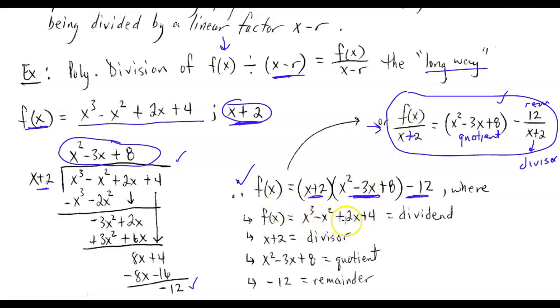And so again, we see that the dividend is what is inside the division house. The divisor here is what is outside the house. The quotient is what is on top of the house. And the remainder is what's at the bottom of the house. Okay. Now, what we're doing here doesn't necessarily go with the whole concept of synthetic division, in that you should know this already, but I find that a lot of students don't know or don't remember how to do this, so that's why I cover it first.